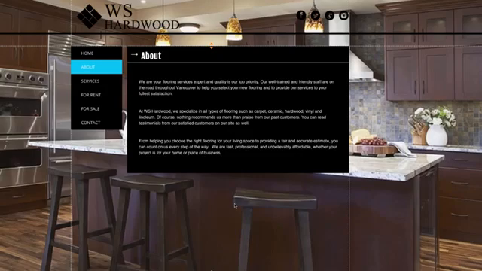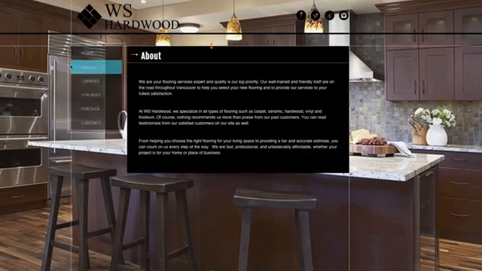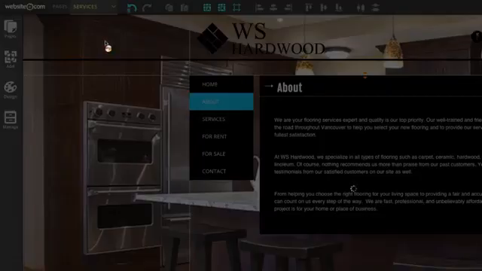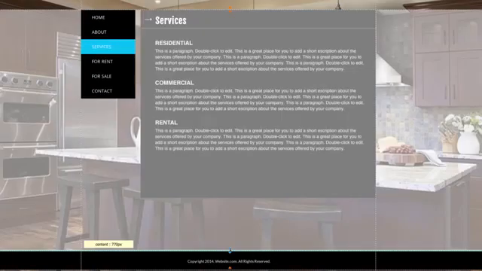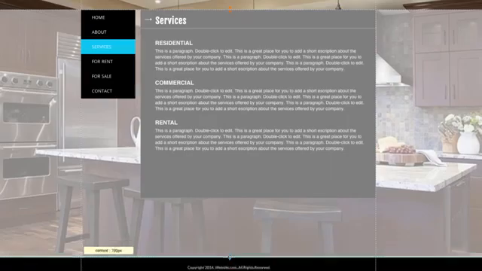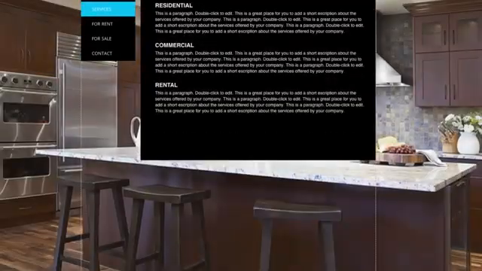Next we can begin adjusting our services page. So I'll head up here to Pages and select Services. This page will require some images as well as text. Now I need to make some room for the images, so I can head to the bottom and use the blue arrows here to increase the size of the content section of the page.